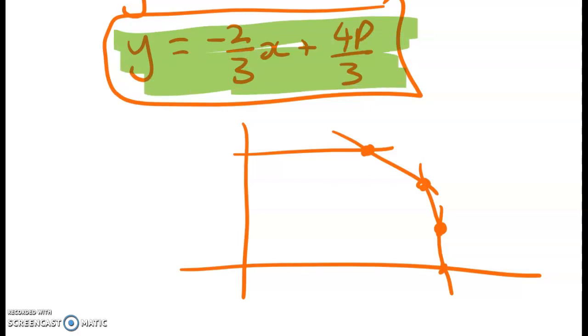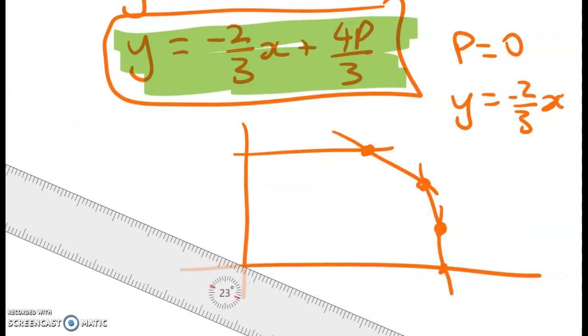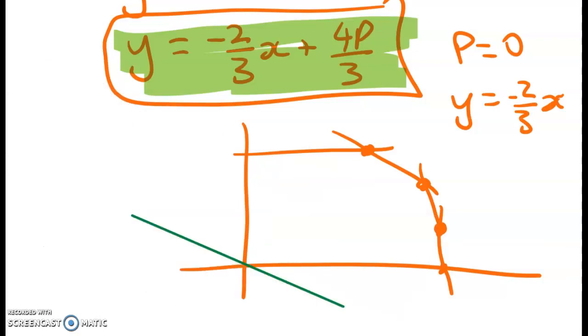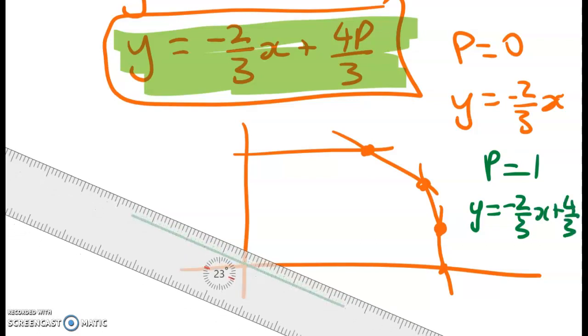So what we can think about doing is starting off when profit is 0. And we're going to hold the profit constant and look at all of the combos that can make that up. So when p is 0, my line will just be y equals negative 2/3 x. So if I take my ruler, I can draw the line on like this. Right? And then I decide I'm going to change p, and we'll put p up to 1. So when p is equal to 1, the line's going to move up and out. It's going to be parallel. So we can take the ruler and we can just shove it out a tiny little bit here like this. Whoops. There's my new profit line.